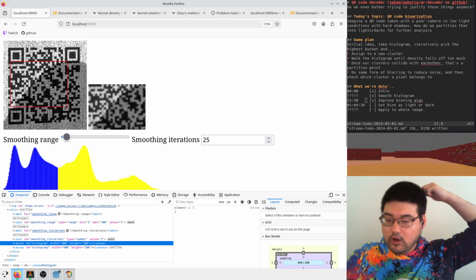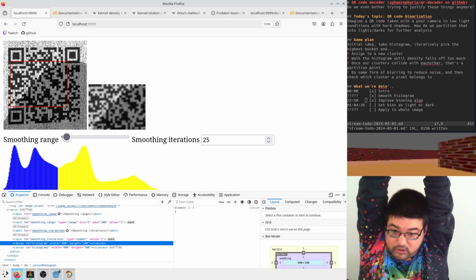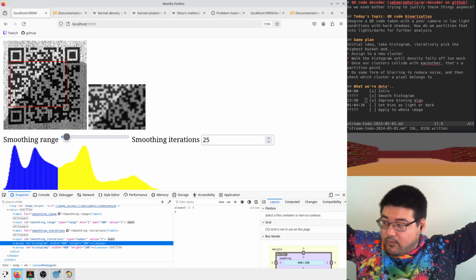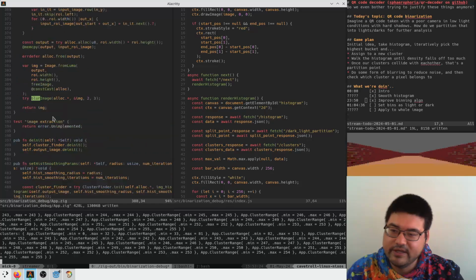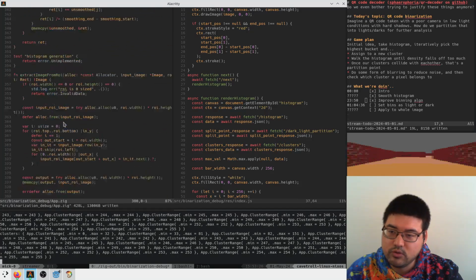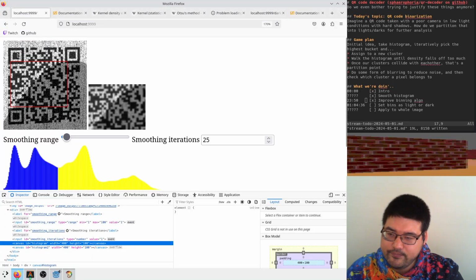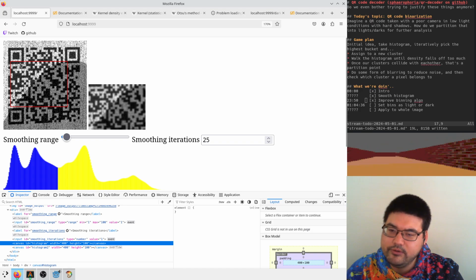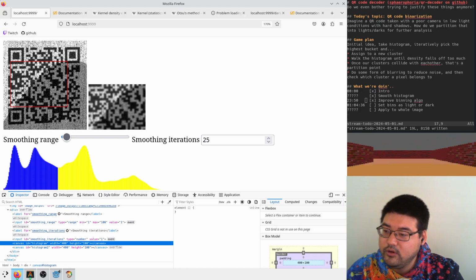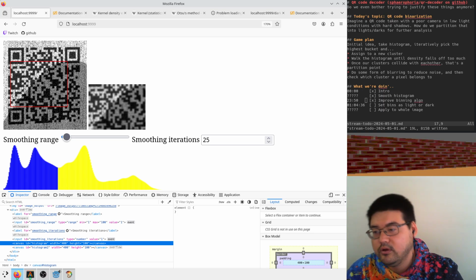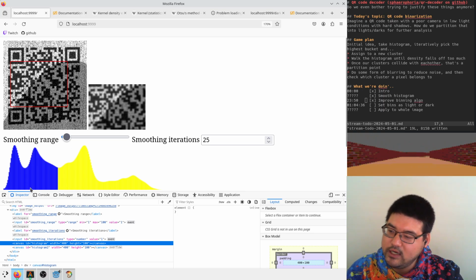Okay. So now what? Now we have to apply this to the whole image. And maybe for now, what we'll do, the mass contained in the regions between the peaks is very large.